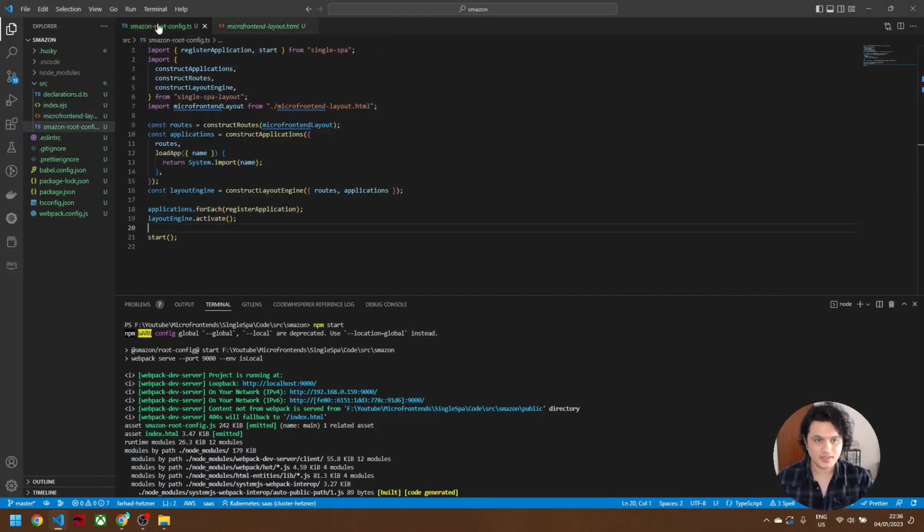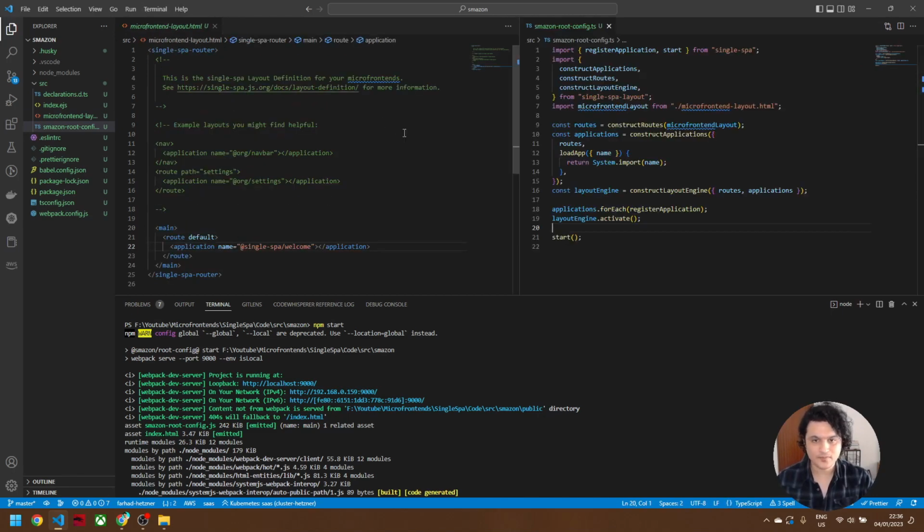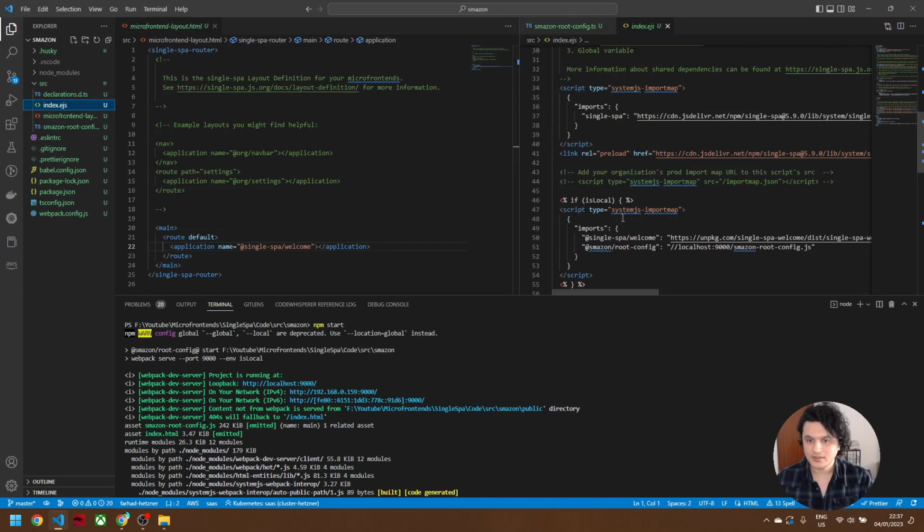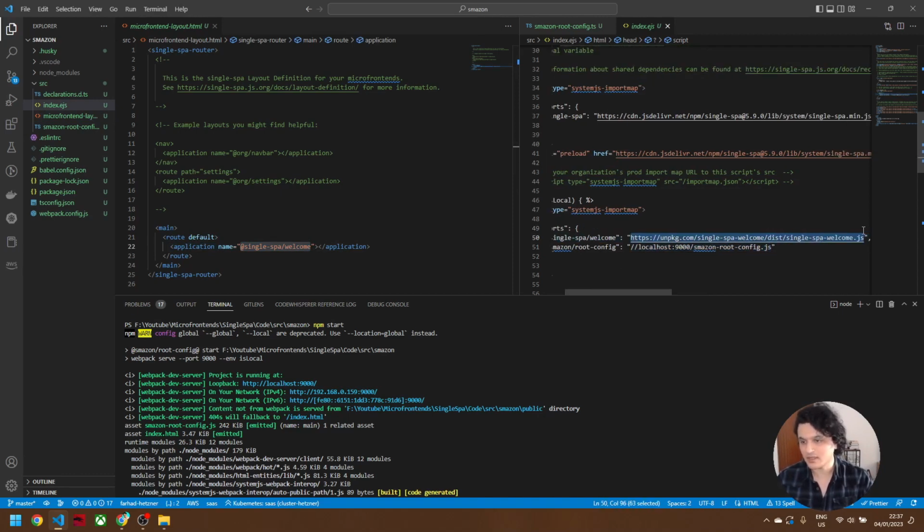As you see here, it has a key. So it's like SingleSpa welcome, and then this is here too. So it says by default on the router, load the SingleSpa welcome from here, and this is the route to load the SingleSpa welcome page.